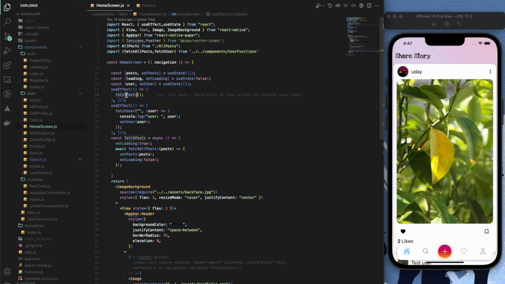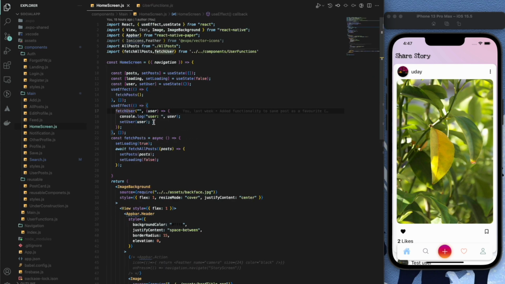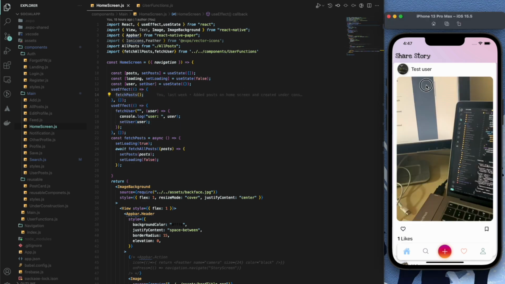And apart from that, we are also fetching all the posts, and for that we are fetching the current signed in user's information, which is this one. So user and the ID of this particular collection. And then we are setting the user, and also we are fetching all the posts to show on this particular screen.